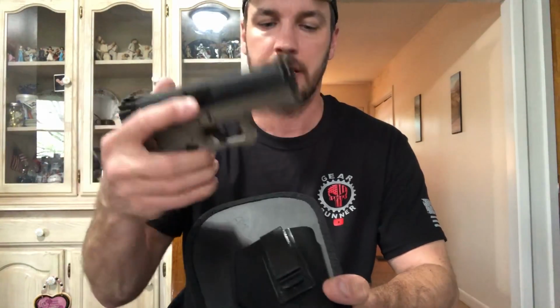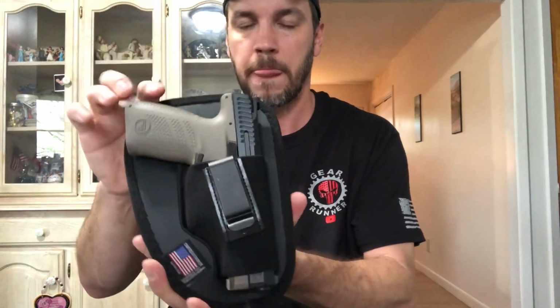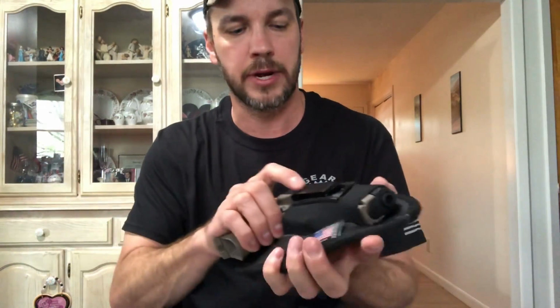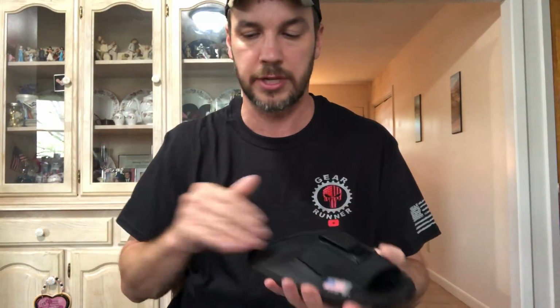I carried my CZ P10C in this holster, and it works great. I will tell you something I did before I carried this. I noticed how this holster broke in and was real nicely broke in right here. So what I did before I carried this, I actually stuck my CZ P10C in this holster and just laid it down and left it for a couple of days and let this kind of break in right here, just like the other one did, kind of mold to the gun, so to say.